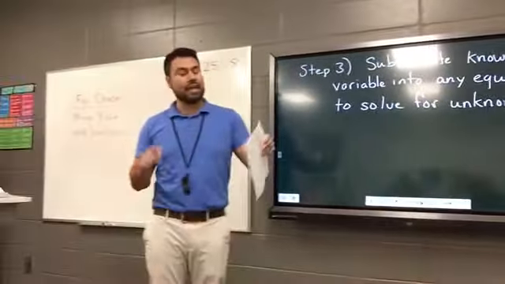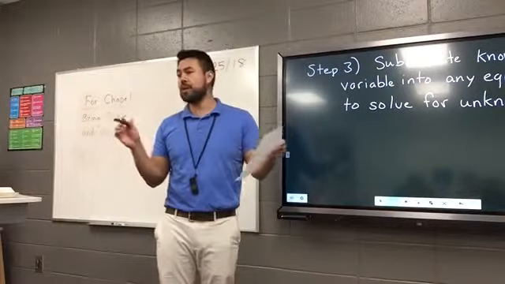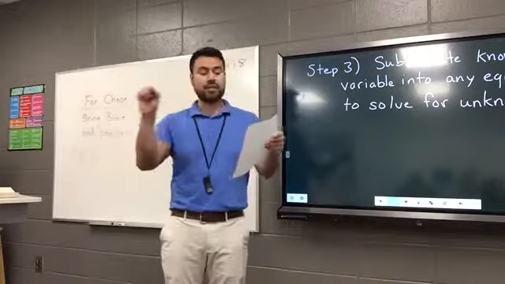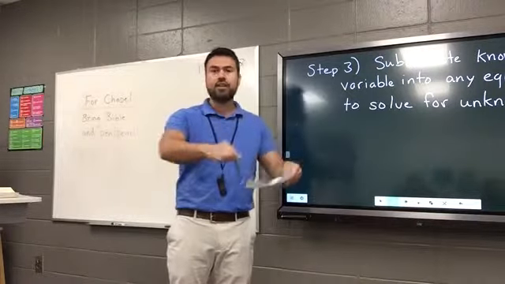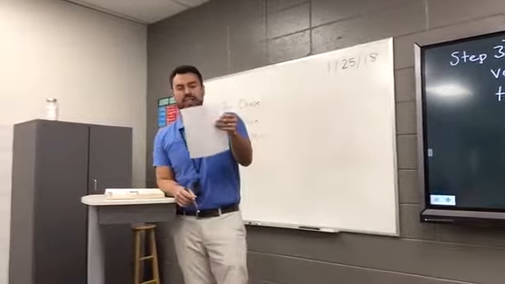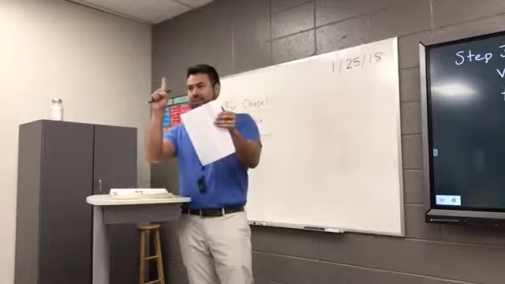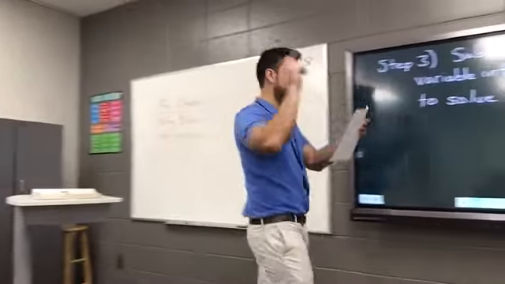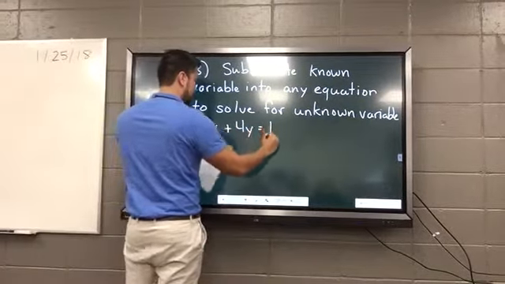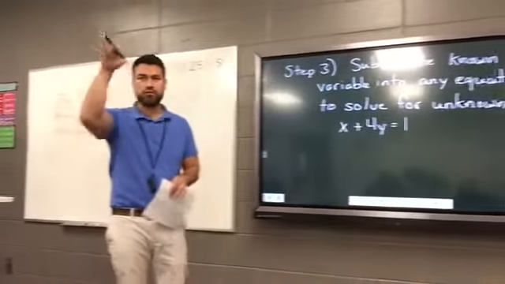Now I can pick any one of those equations, and usually I pick one of the original two. Do you guys remember that x plus 4y equals 1 and 2x minus 3y equals negative 9? You pick which one you want to use and go with it. So which one do you want to use? Which one looks easiest? I think it's the first one, I think, right? So watch what I'm doing. I'm going to use that first one, the original first one.